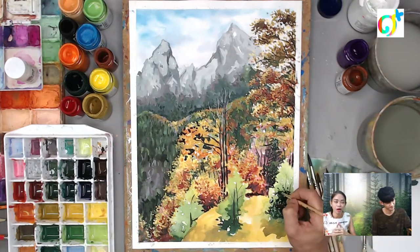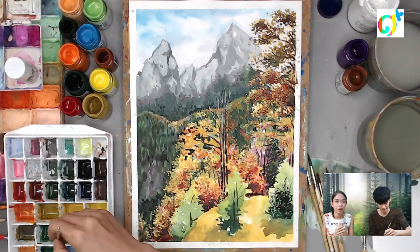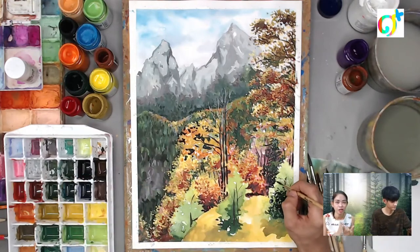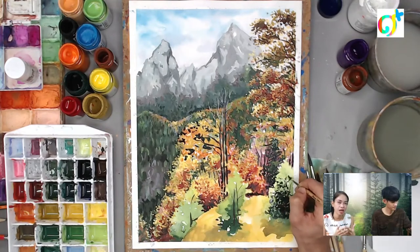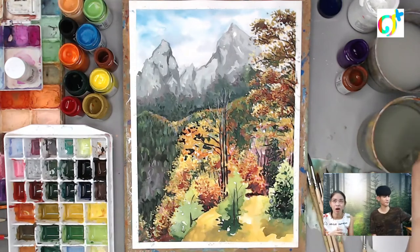In the top of a paper, when the two colors are still wet, it makes them blend together. It's a technique you use when you want to blend something together, like when you're painting sky or river or water.